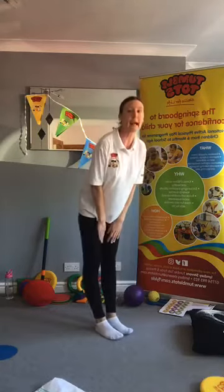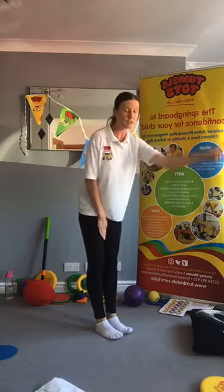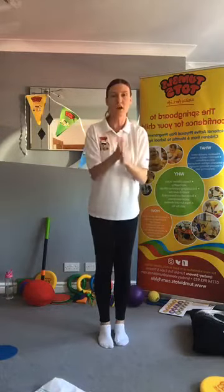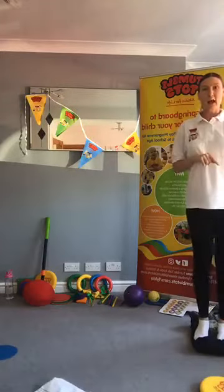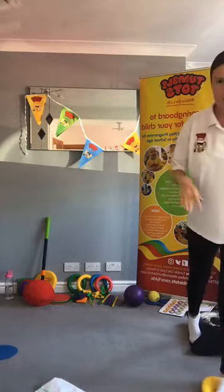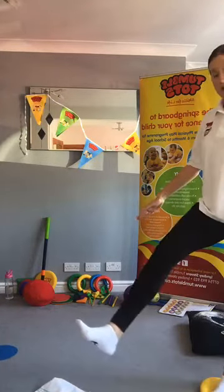So, Tumble Tots, first of all, can we count our stepping stones? Are we ready? 1, 2, 3, 4, 5. Give yourselves a clap, Tumble Tots. Fantastic counting this morning. Let's start on number one. And Tumble Tots, you need to step to your next one. So if you've got a frisbee there, do a nice big step. And feet together. And step to your next one, Tumble Tots.